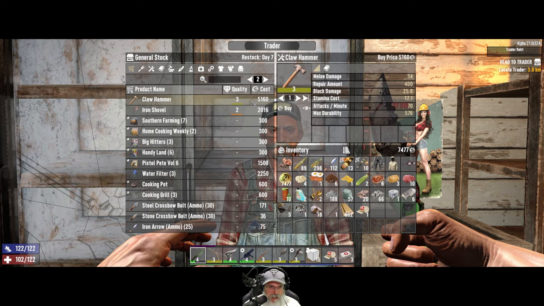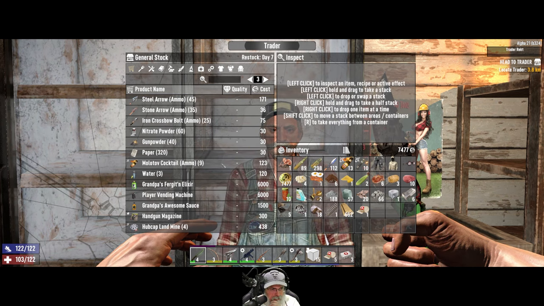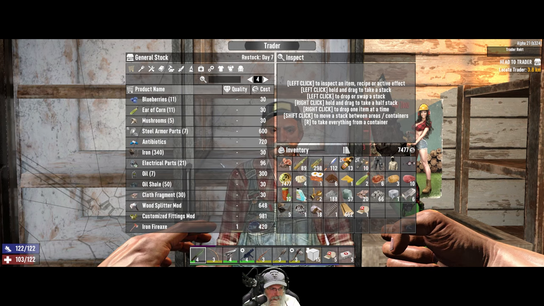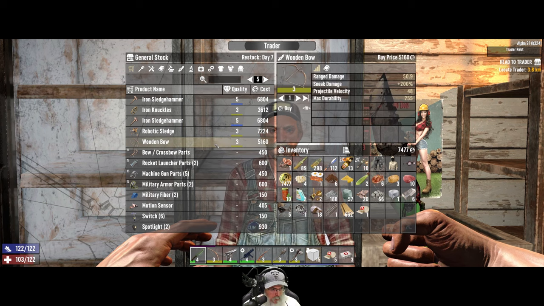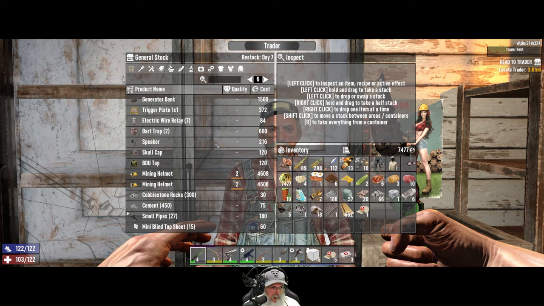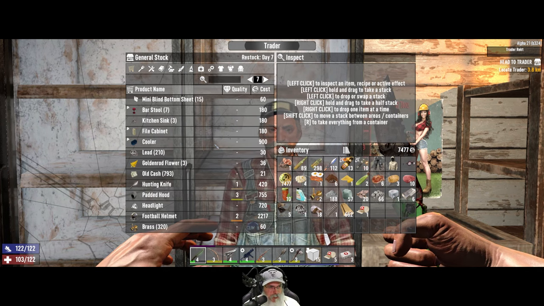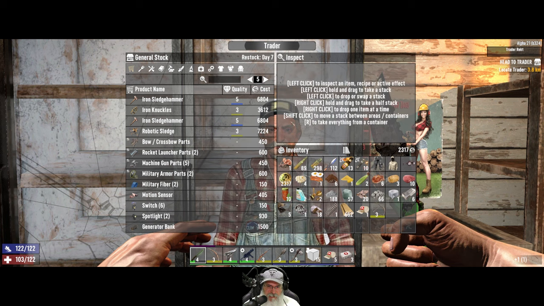Let's look at... Oh, he's got a hammer. And let's see, we got 7,000 and some odd coin. What else does he have? Got a fire axe as well. Oh, and this wooden bow. I think we should get the wooden bow because we can either make a level 1 hammer or will be able to very soon. This I think we should get. We're going to do it.